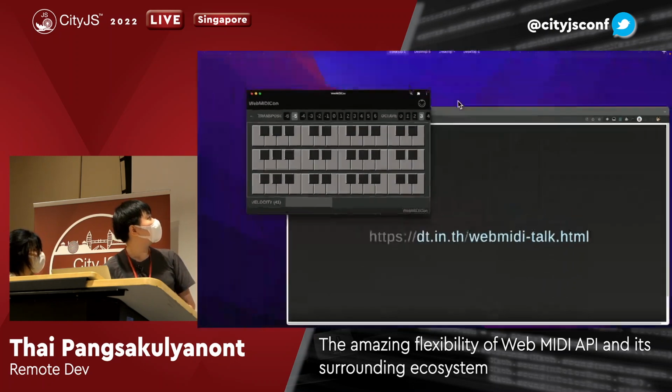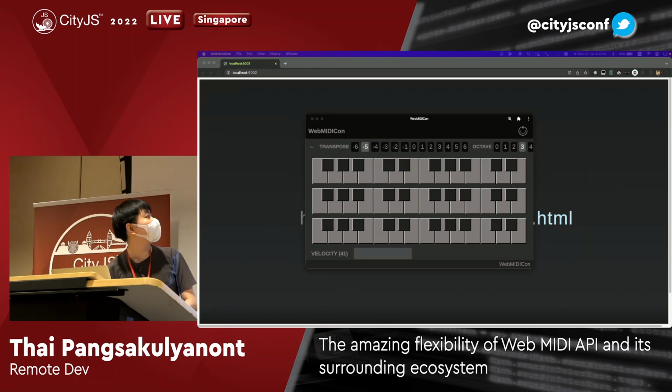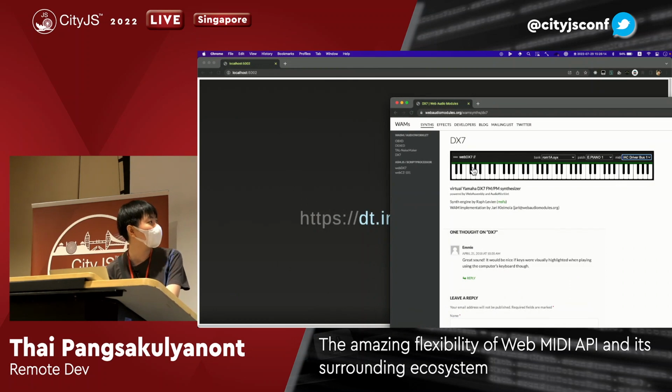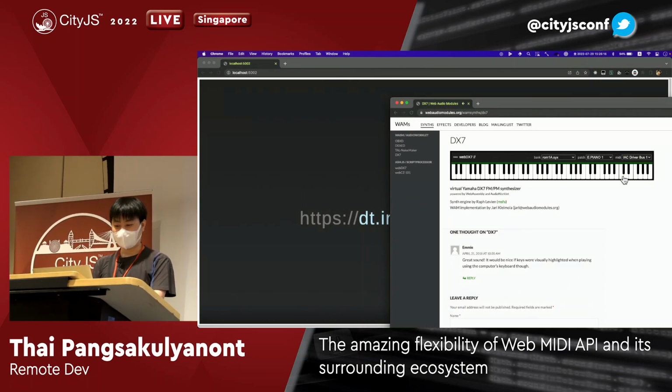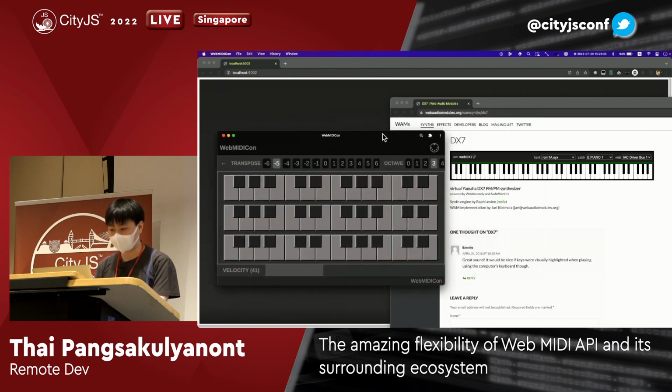The synthesizer that I'm currently using is the web-based one called WebDX7. So this is actually a web app, and it emulates a vintage synthesizer. So I can play something like this.